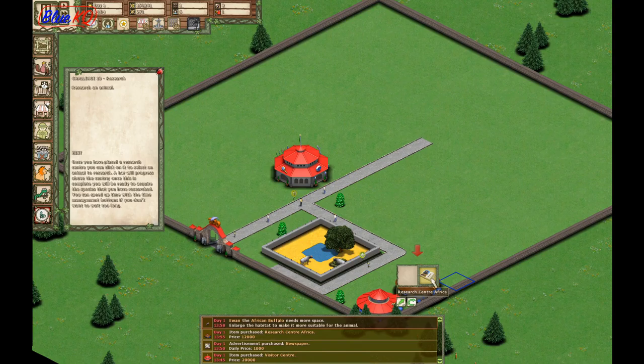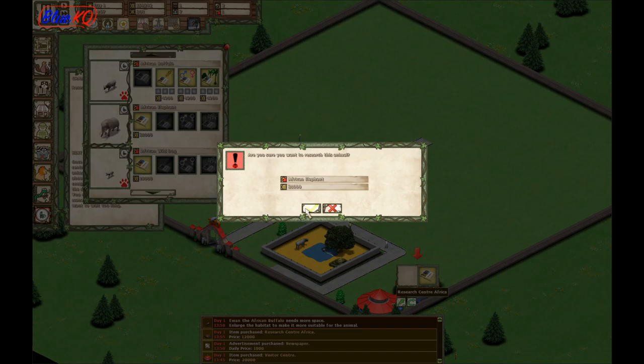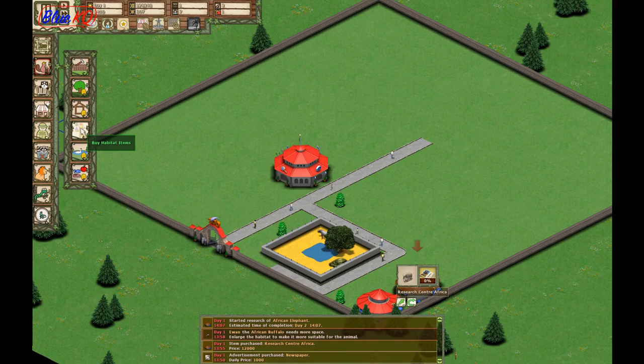Okay, so let's go ahead, research center. I'm going to start research on the African elephant, or wait, animal welfare, conservation, ooh. I have enough for that? I do, okay, I'm gonna research elephants. So that's moving, we'll go ahead and close this. Construct habitat, I want to see if I can make this bigger.